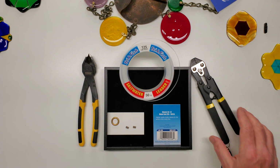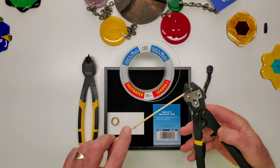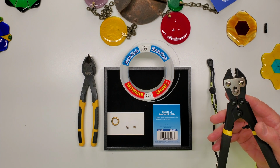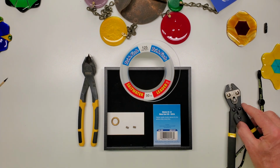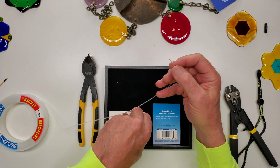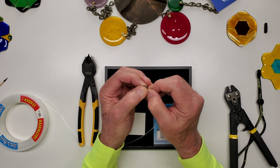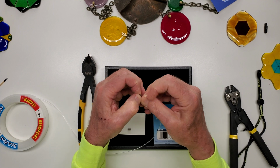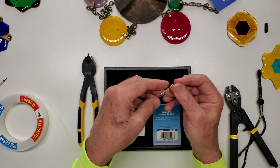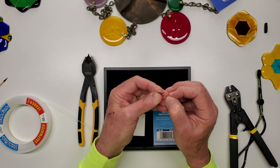Crimp tools have different notches to accommodate different sizes of crimps. I'll be using the 1.0 to 2.0 notch. First, I'll take my monofilament and feed it through the crimp. Then I'll loop it around my brass O-ring and feed the end back into the other side of the crimp.